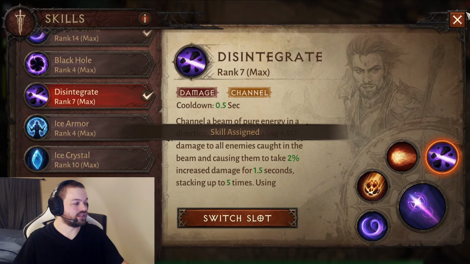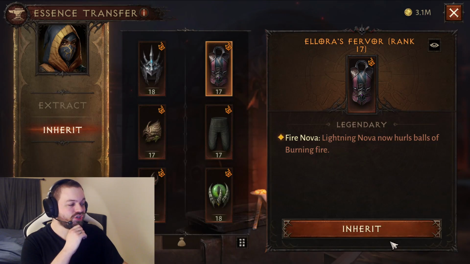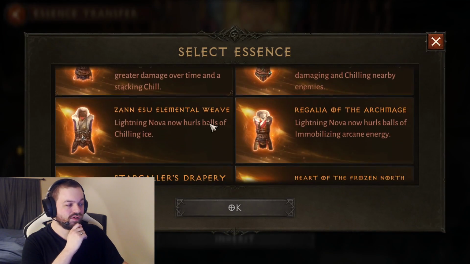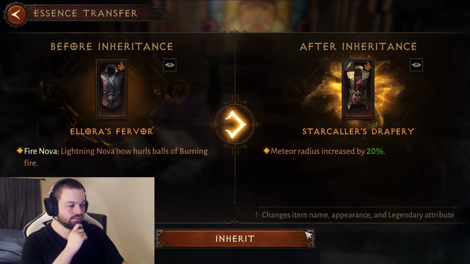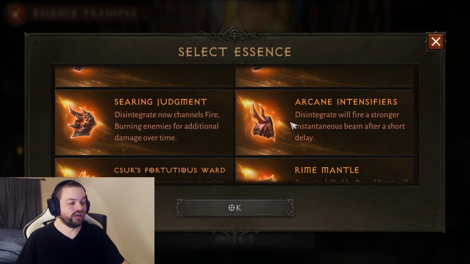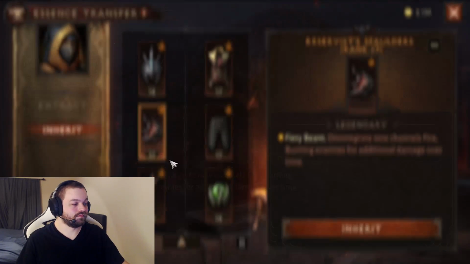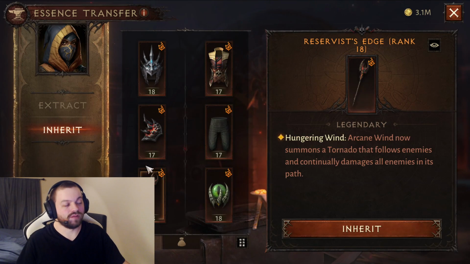If we were to fit in Disintegrate, I'd replace Lightning Nova, and for our chest, we don't need Alora's Fervor anymore, so I would use the Meteor Radius Increased again. And then for our shoulders, you might be better off using the Fire Disintegrate, and then your build would look something like this.